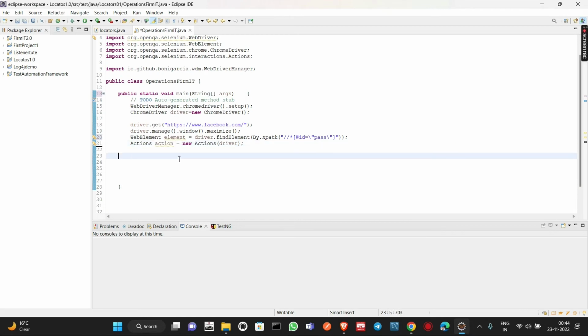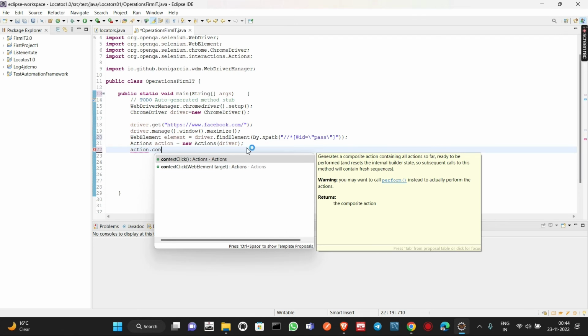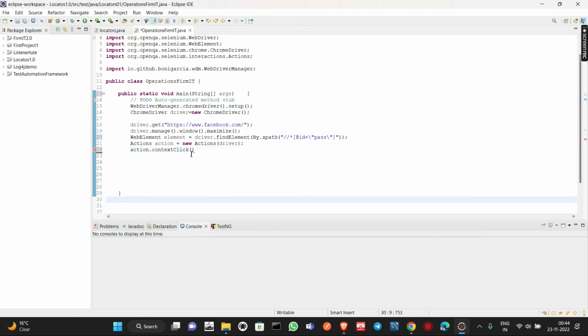This is the object of the Actions class, and this object contains all the methods of the Actions class. So now we will use action dot contextClick, and inside this context click we need to provide this element. Control C and then provide element, control V, and then close this line.